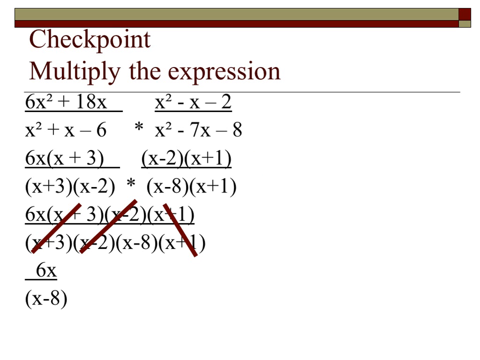Now remember that we cannot cancel x and x out because we cannot cancel terms. This x is a term. It's separated from the other term by a minus or a plus, so you cannot cancel those out. You only cancel out x's when the multiplication property is going on. In this case, this is not multiplication. This is x minus 8.